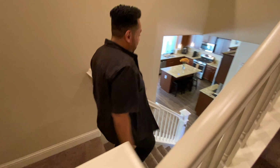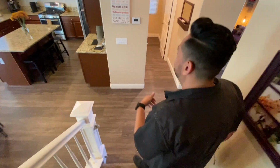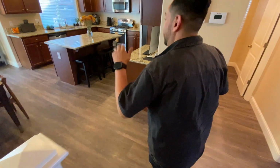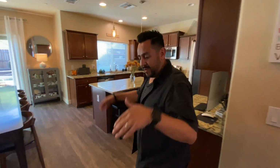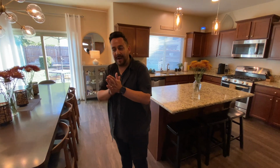So, let's see. Downstairs, what's recently been done is we repainted the entire downstairs with a semi-gloss, so that way it's wipeable because we got kids. We did the new LVP floor, which is a Coralux. It's an 8mm floor with a 20mm wear layer on top. This has a lifetime warranty and it's 100% waterproof. We got it for our girls and because we have a little doggy.